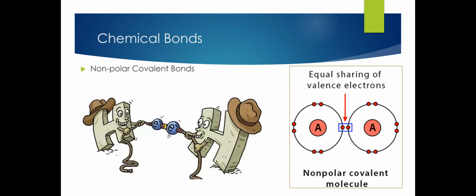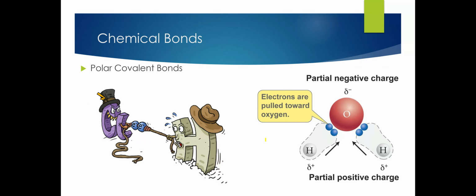So here's a picture to represent your nonpolar covalent bond. They're sharing those electrons equally between them, okay? Here we are, we're happy. They're going to be kind of symmetrical. All is well, okay? Now, on the other hand, if we have a polar covalent bond, one particular atom is going to hog the electrons. And you can see that the electrons are hanging out closer to this end of the molecule and further from this end of the molecule. And so what happens is this region becomes a little bit negative, and this region becomes a little bit positive. And that's what these symbols are. They represent a partial charge, okay?